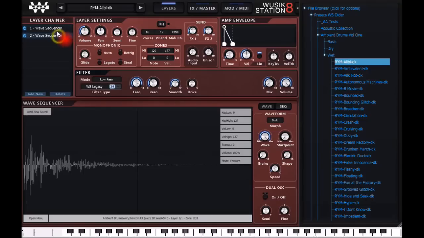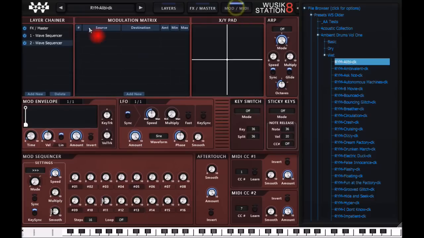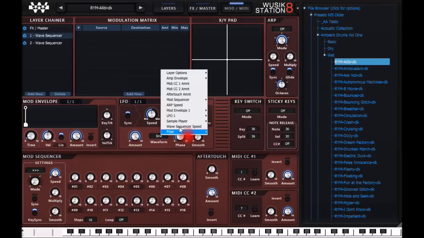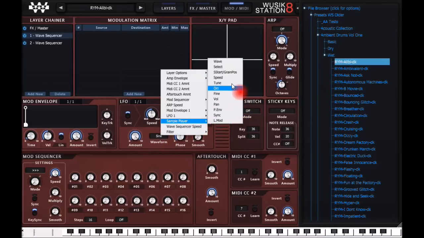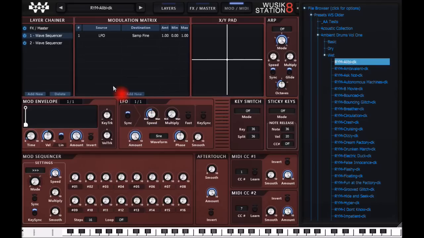So I have two layers here, wave sequencer 1 and wave sequencer 2. For each layer I have all the settings here, and also the modulation is per layer. So if I have, let's say here, an LFO assigned to the sample player, let's say fine.